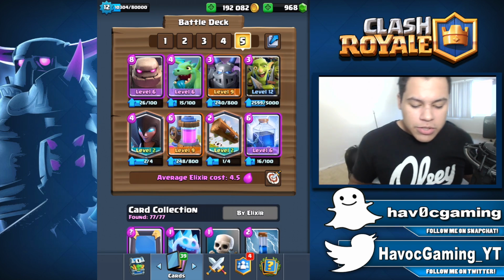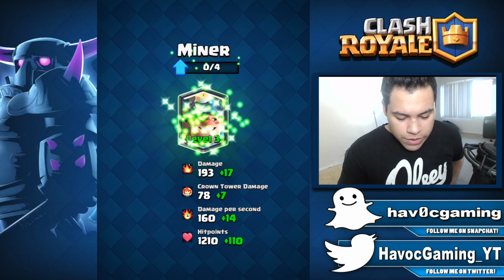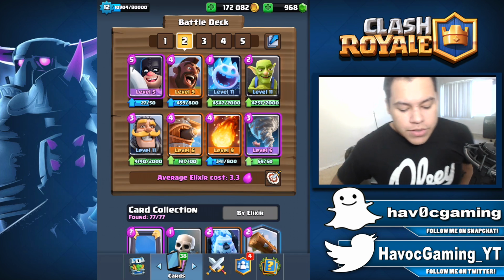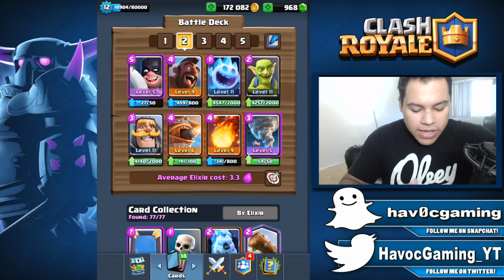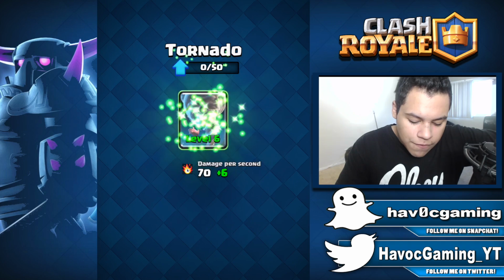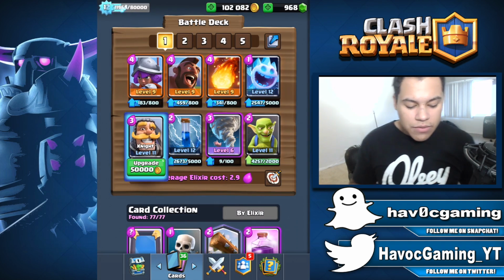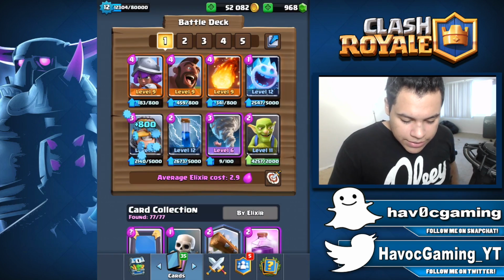Okay, so the first thing I want to do is check which decks need something to upgrade, so it's going to be the Miner to level 3. There we go, level 3 Miner. None of these... Whoa! Wow, okay. I'm not exactly sure if this is a real deck, because sometimes I just make random decks for videos, but I'm gonna go with the Tornado first, so that's going to level 5 right there, and let's do the Ice Spirit. And the Knight, definitely, we need the Knight to level 12. We use it a lot. There we go, level 12, and what else do we need?